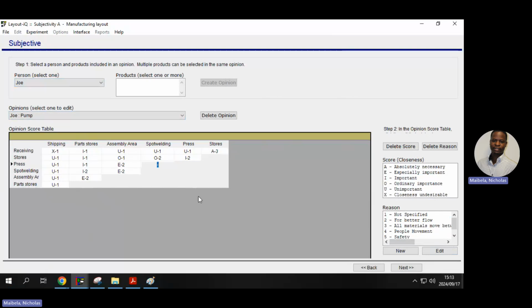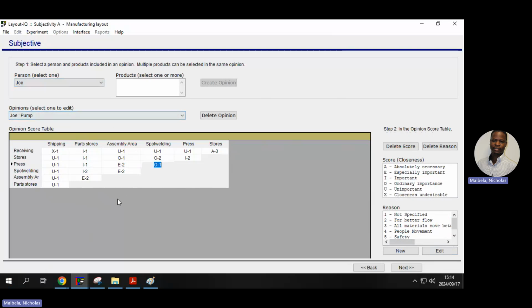So press and spot welding is like ordinary importance or unimportant, really, because after pressing, you have to take the items to assembly, right? And then that's when you take it to spot welding. So you can say ordinary importance, and you can say not specified, right?